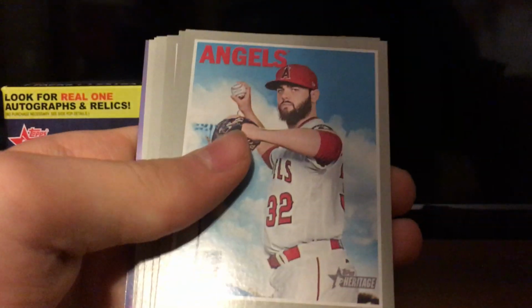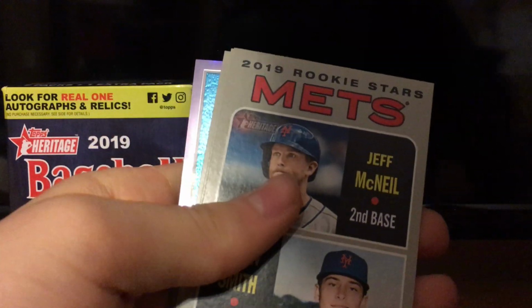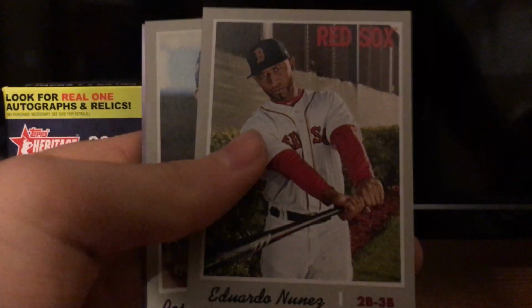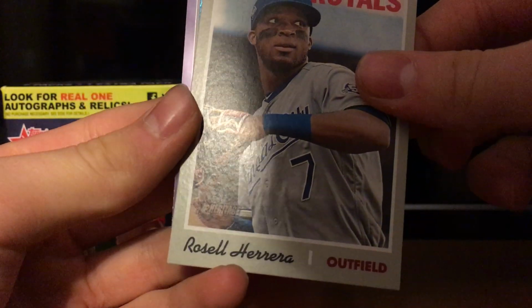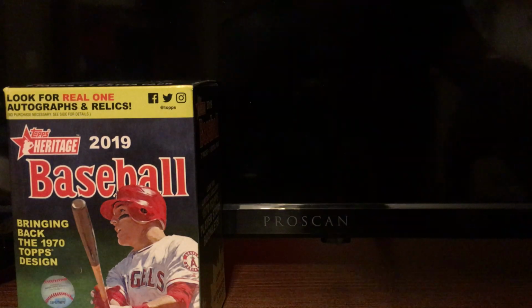We got Kenta Maeda. I don't know. I'm not going to try. Justin Bour, Didi Gregorius, Ryan Zimmerman, 2019 Mets Stars, Drew Smith, and Jeff McNeil. Eduardo Nunez, Rosell Herrera, and our last purple is Starling Marte.